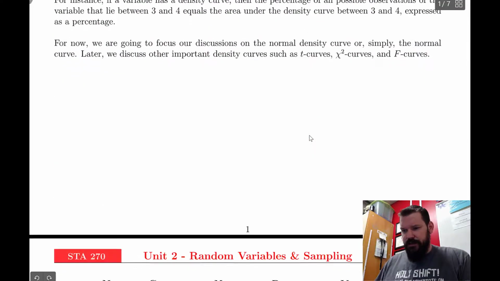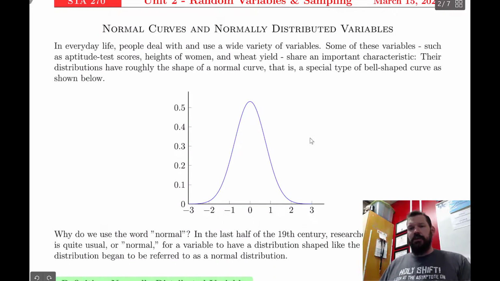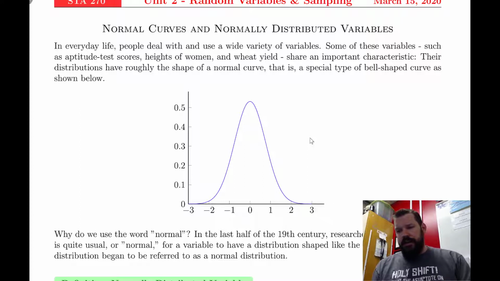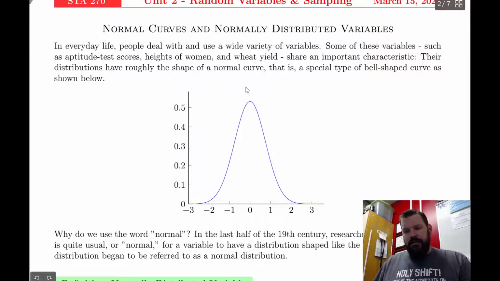Let's see. We'll scroll on down. So I know you guys have heard of normal curves. You've heard of a bell curve. A normal curve is always centered about the mean of the set of data, and then you have standard deviations. 3 standard deviations typically to the right, and 3 standard deviations to the left, and that generates your curve. It is bell-shaped. Here on your screen you can see a normal curve. This is the standard normal curve because it has a mean of 0 and standard deviation of 1, and that will be something we're going to talk about later on here.